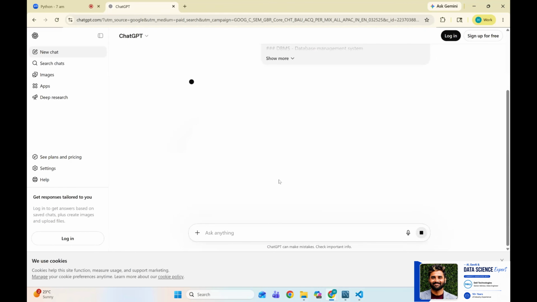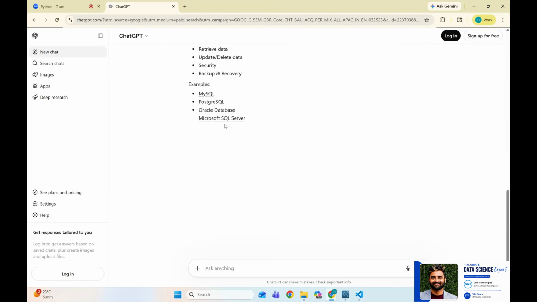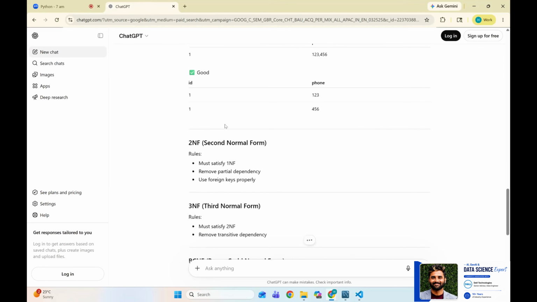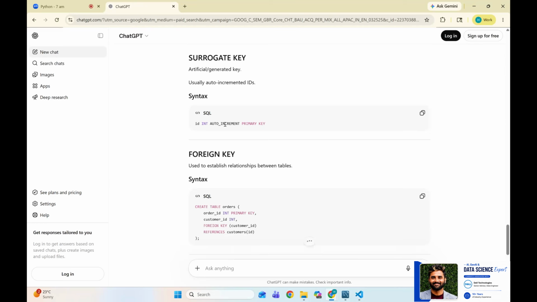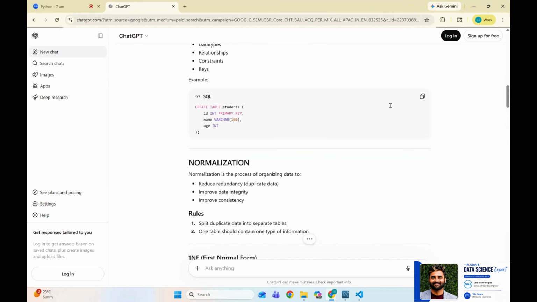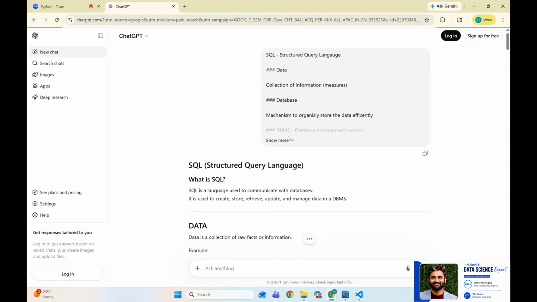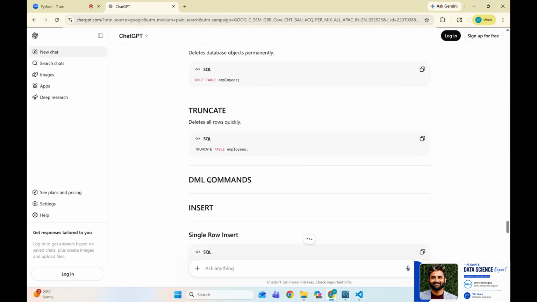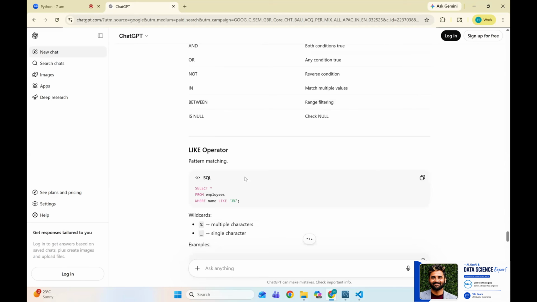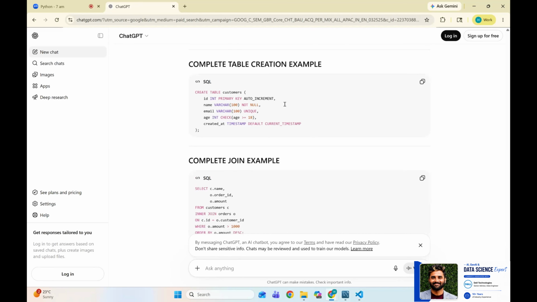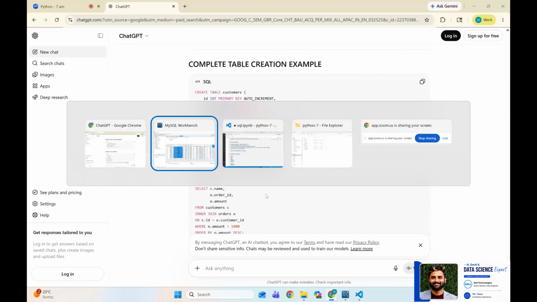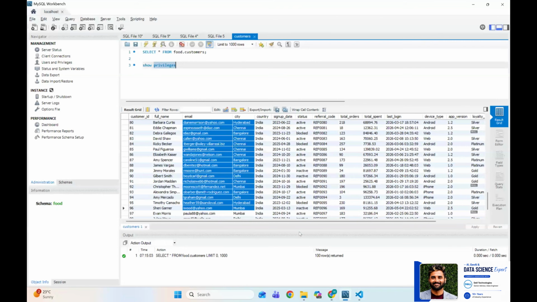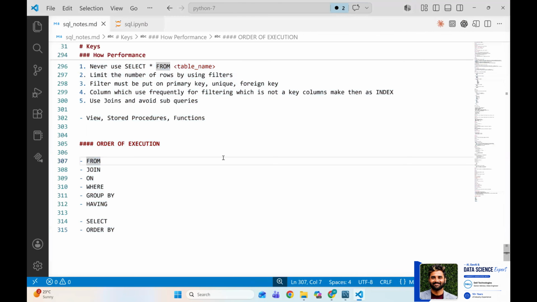Just send this prompt. It will give you everything. You can just copy and paste it, and also you can add anything which I have missed. I can give that prompt as well. It will give you the syntax as well. Okay, it gave you everything. Copy paste, give that prompt, it will give you proper notes. Okay, fine. Any doubts? No doubts?